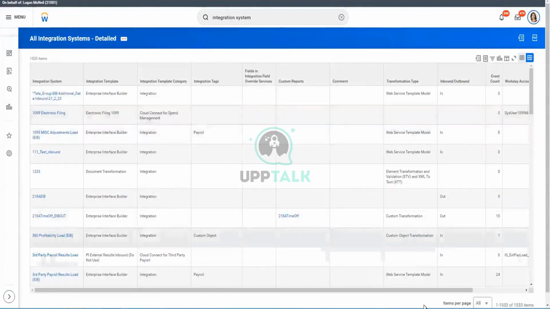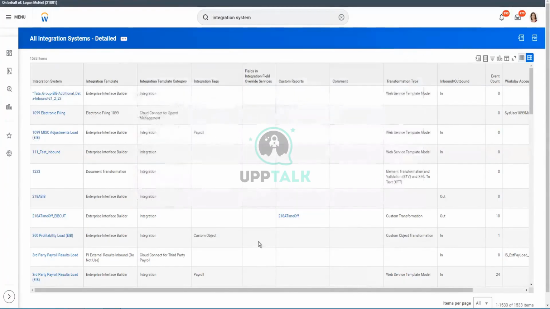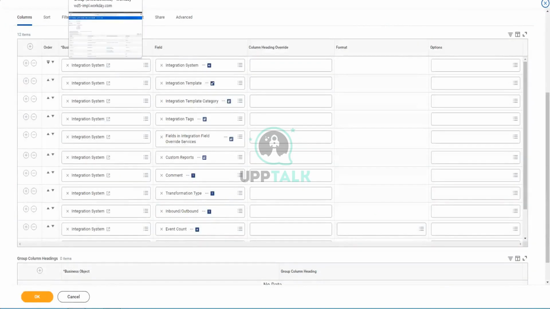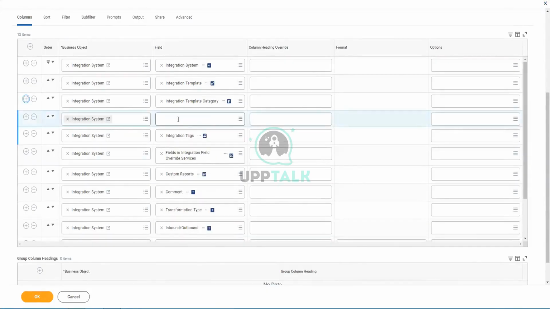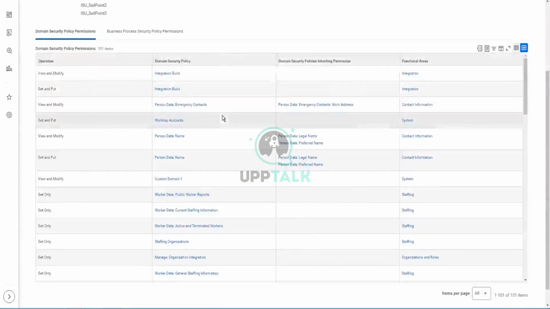Now what I would like to do is make a report of this copy. I would like to find an existing integration which has CLR enabled or included in it. Let's look at one of the integration business process permissions.